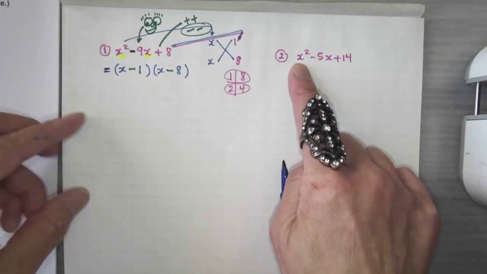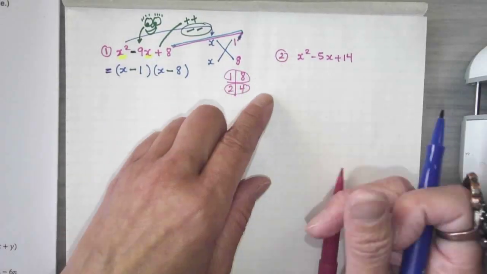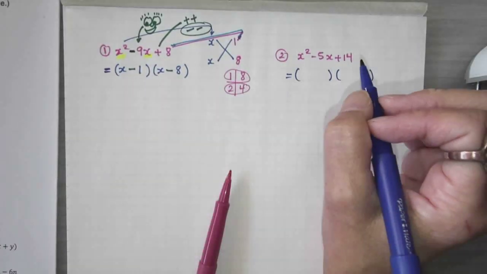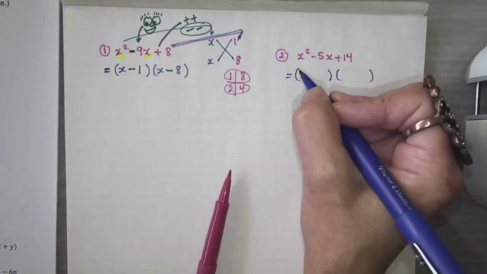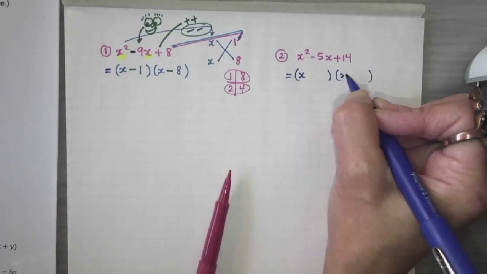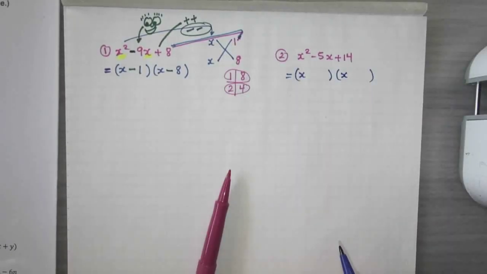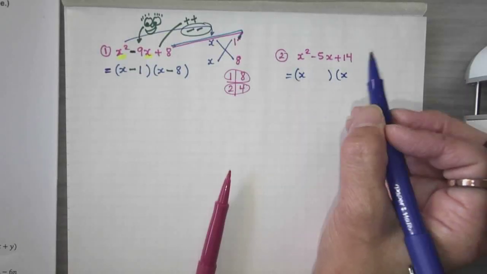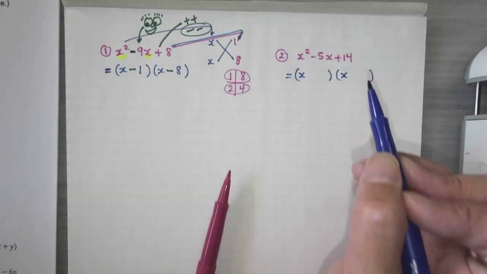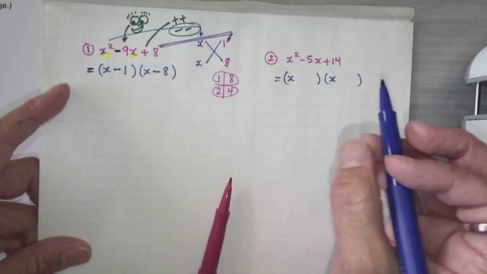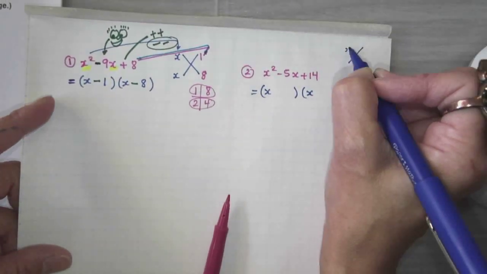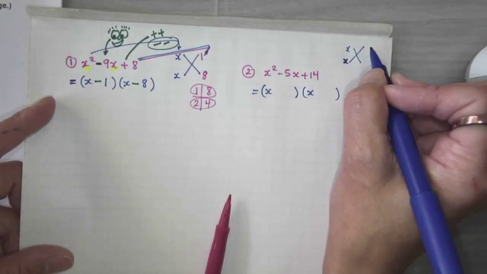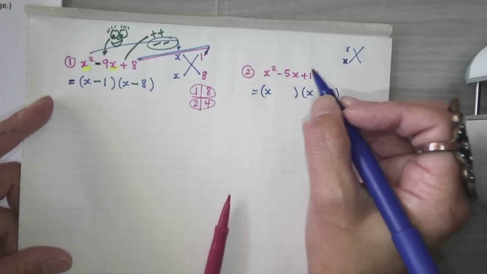So we got this one. Because it's a simple one with the 1 coefficient, I'm going to go like this. I'm going to go 2 brackets, like that. And we're going to see x and an x like that. Okay, x times x, that'll get me my x squared. I have a positive 14. So I don't have to do this because it's just an x and an x. You're just doing it straight on here. You can if you want, but I know it's going to be 1 and 14.